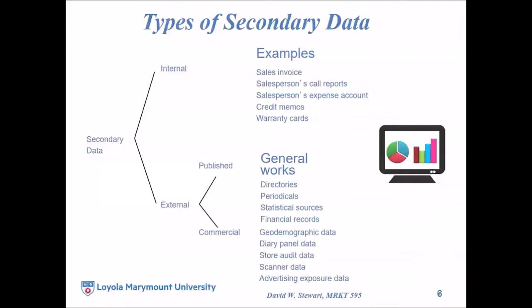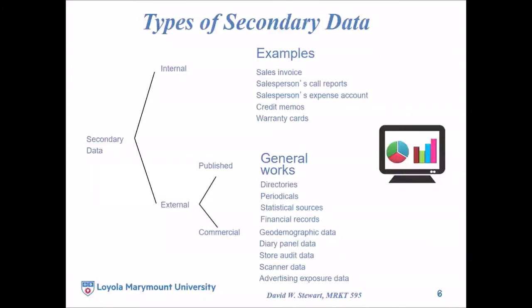There are various commercial sources. There's a firm out in Redlands called ESRI, that is in the business of developing geodemographic data. So what they will sell you is a profile of a local zip code. So if you're interested in any particular zip code, they'll tell you who lives there. Really important if you're doing things like trying to figure out where to put a store, a fast food location, a restaurant, or what have you. But that's available for purchase.